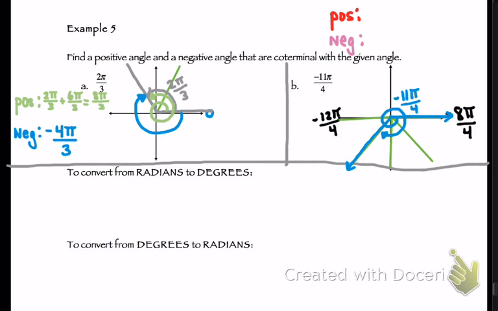Now there's negative 11 pi over 4. Now let's find the positive and the negative. So for the positive, I'm going to try to find the smallest coterminal angle. Well, that's obviously from there to there. Remember, you always start at the initial side and always end at the terminal side. 100% of the time, this is the initial side. You're always going to start from there.